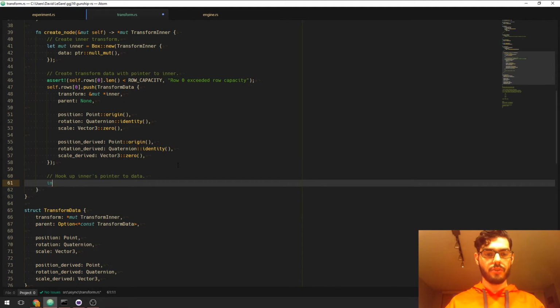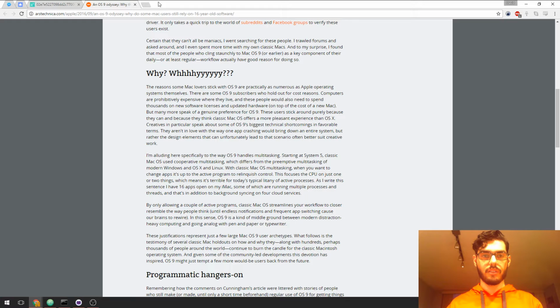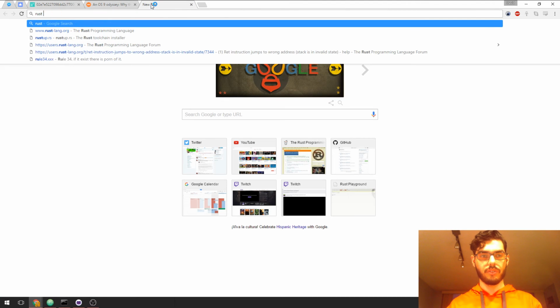And then now we need to do inner dot data equals self dot rows 0, self dot rows 0 last. Unwrap should be safe. I could actually do, let's do rust vec.